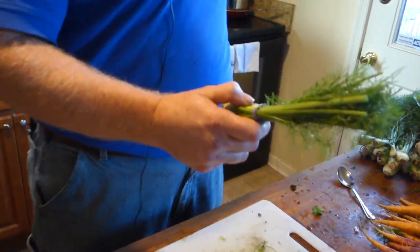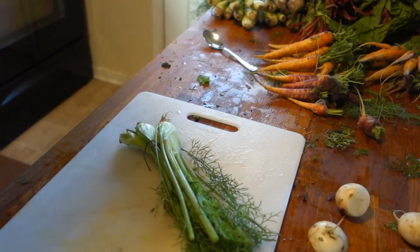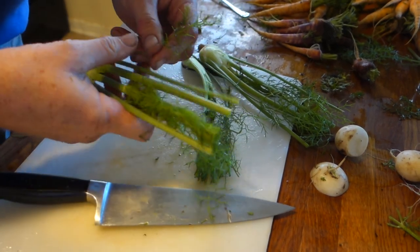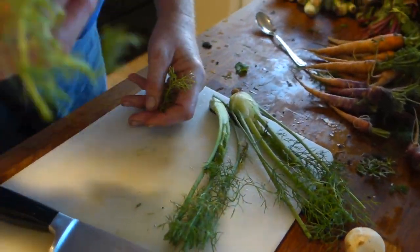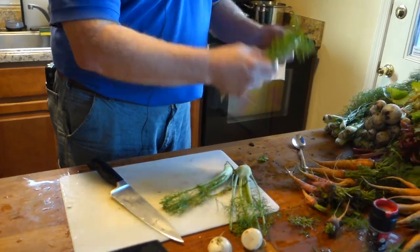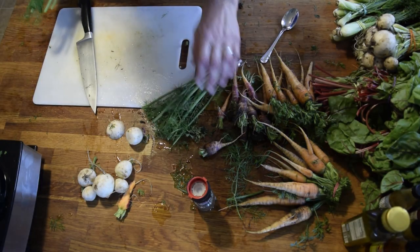Here we go — fennel. Same thing, I'd go ahead and process them down. These fennel are really tasty. This obviously is the herb part — you can use it as a garnish on something, especially fish. It's so good with fish. And in the Wilmington area, we should be eating vegetables from local farms and fish — and a little less pork, maybe.